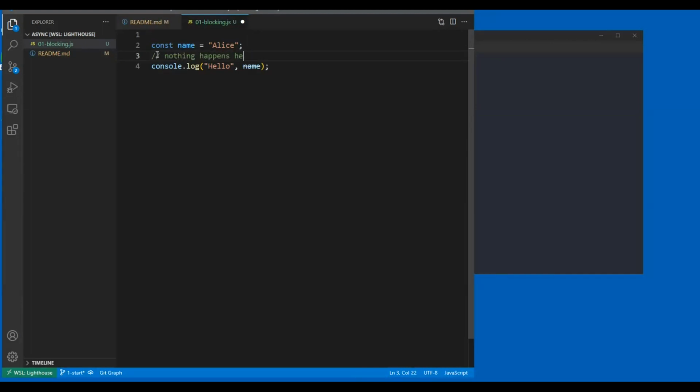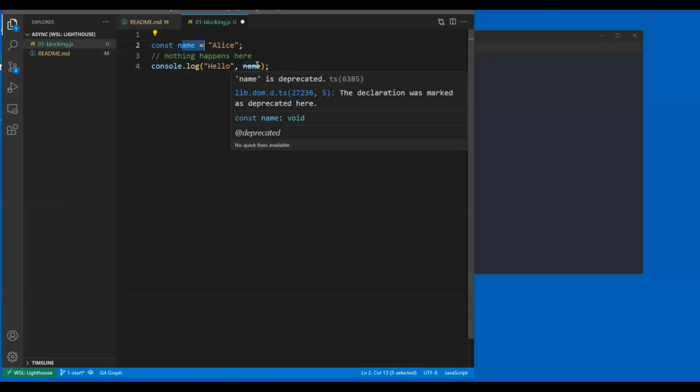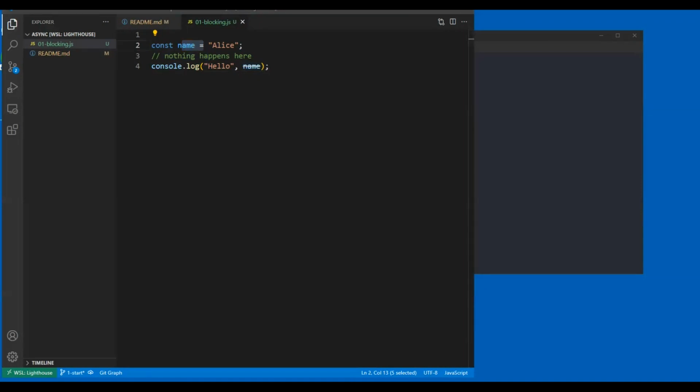That may seem obvious, since there's no code there, but that's not really the case in some other languages. In JavaScript, you can be guaranteed that nothing will happen in between lines 2 and 4. You'll get name equals Alice, and when you get to line 4, name will be Alice, and you're going to console log it.